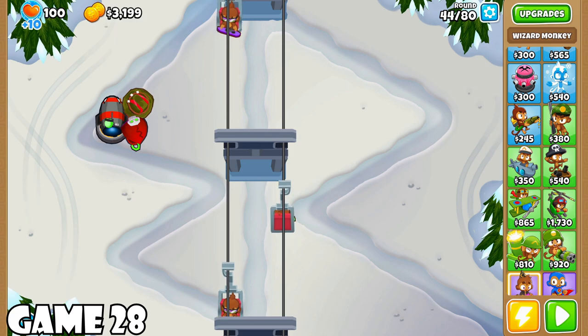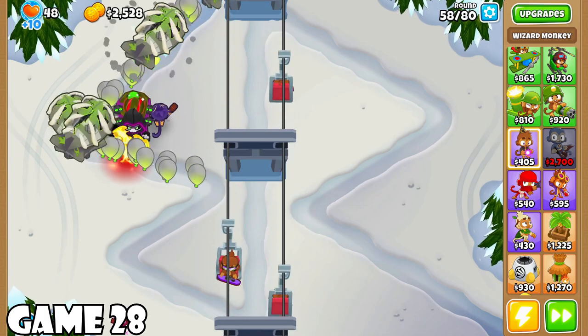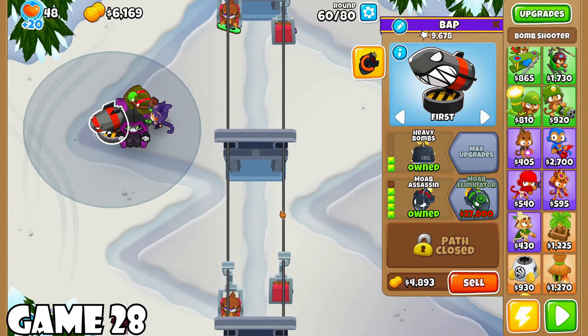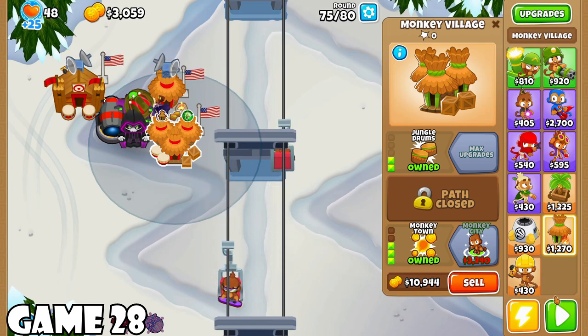Also, I got a Necromancer on round 43, which should help tremendously, and after losing some lives, I upgraded that Necromancer to a Prince of Darkness. And after that, I beat the BFB on round 60 quite easily, and I spent most of round 60 to 76 building and upgrading villages this time.